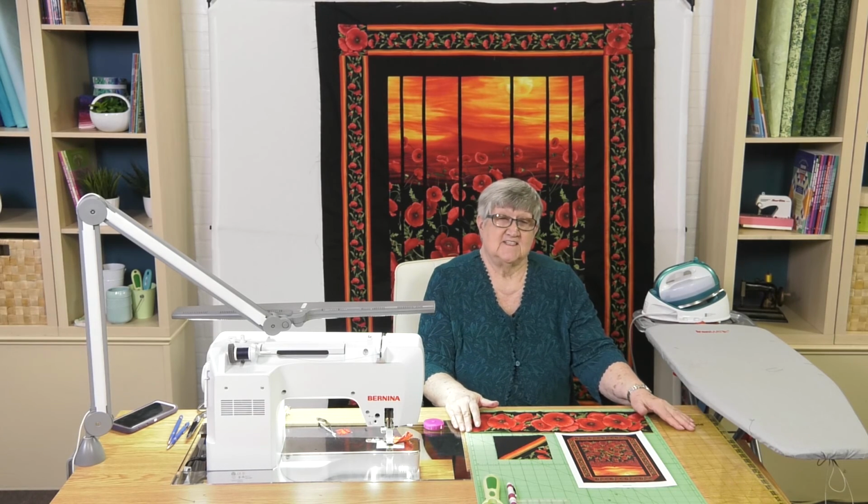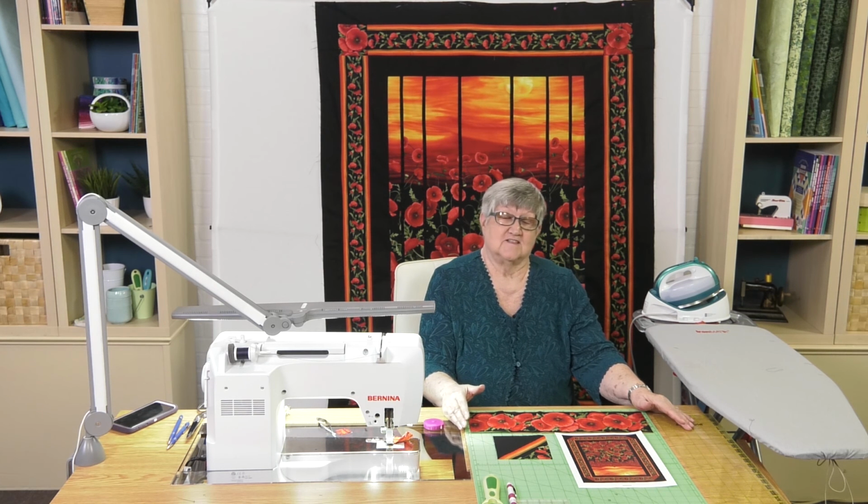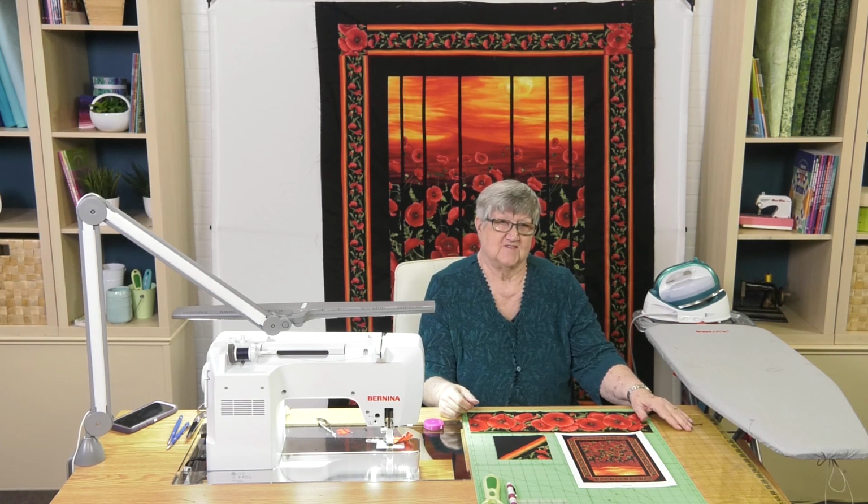Okay, our 6th lesson is going to be quilting Santa, and I can't wait to share that with you. We're going to be doing something different every single time for the borders on our panels.